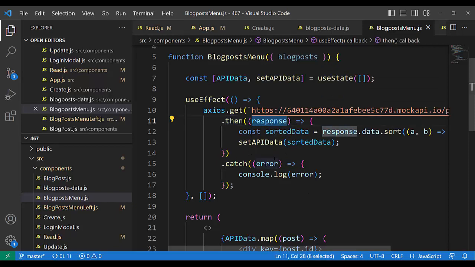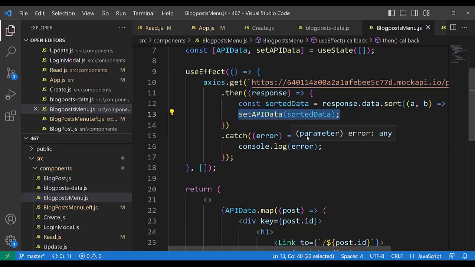It is a callback. A callback is always called when finished, like here: the response is an argument, because it is concretely the response. There is a property data, it is response.data, and we declare here again sorted data and mutate sorted data.